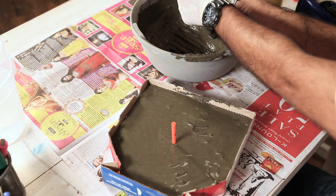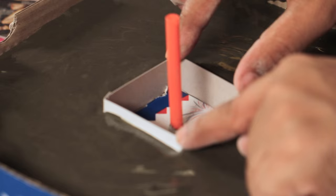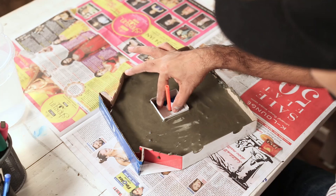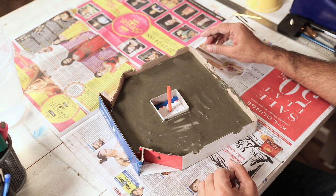Now we need to add the inner box. I'll take the gloves off, pass it through the straw, and press it down. Keep pressing it. You can see here we have reached the black outline that I had done. Once you have reached the outline, just release it. Now you need to keep it aside and wait for 10 to 12 hours for this to dry up completely.